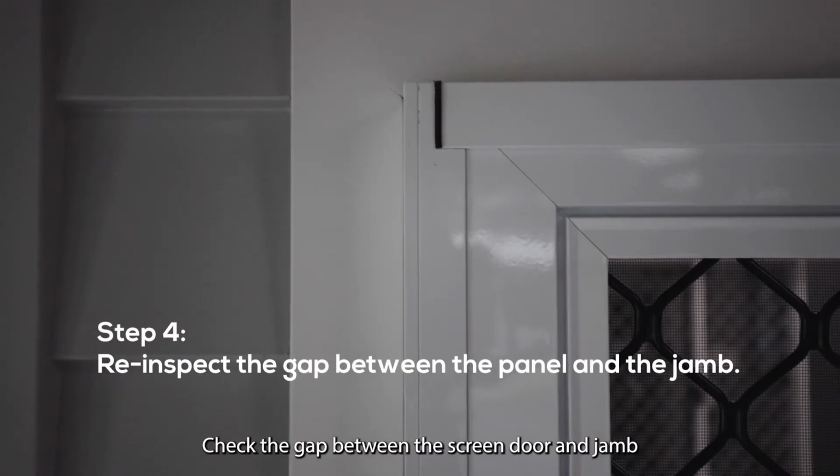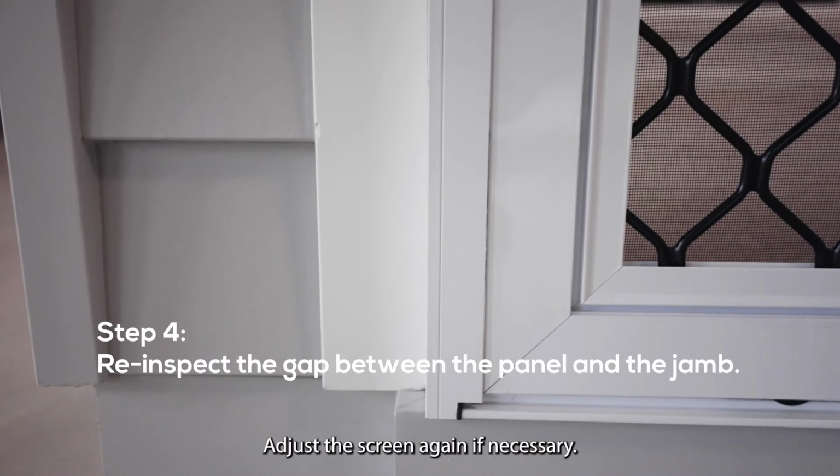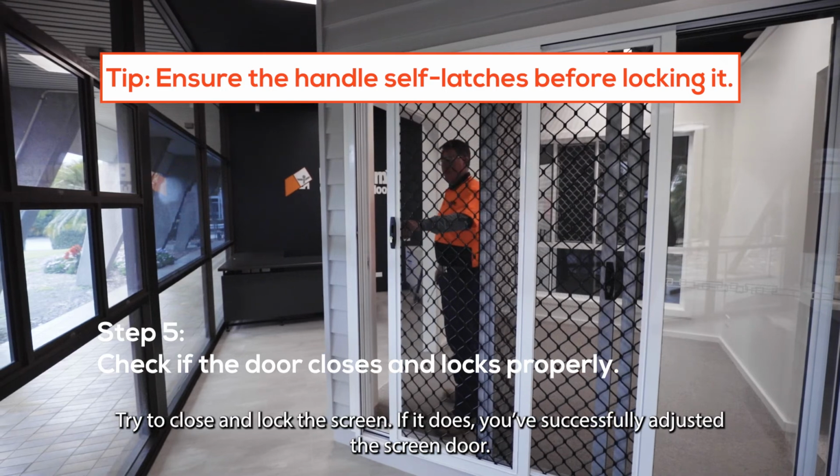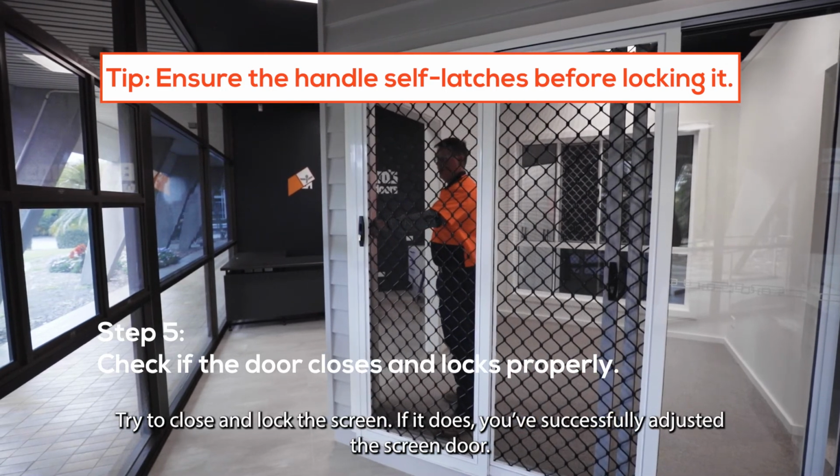Check the gap between the screen door and the jamb. Adjust the screen again if necessary. Try to close and lock the screen. If it does, you've successfully adjusted the screen door.